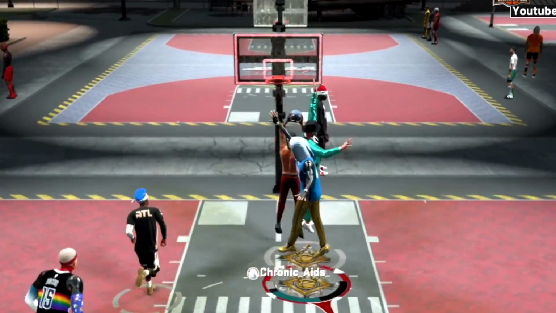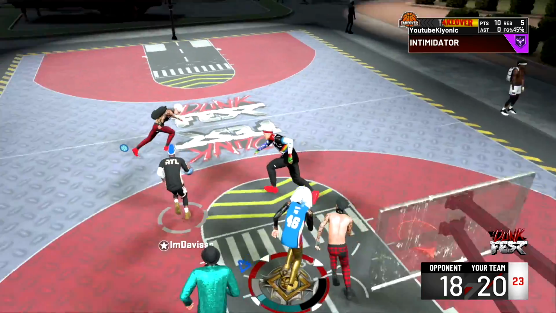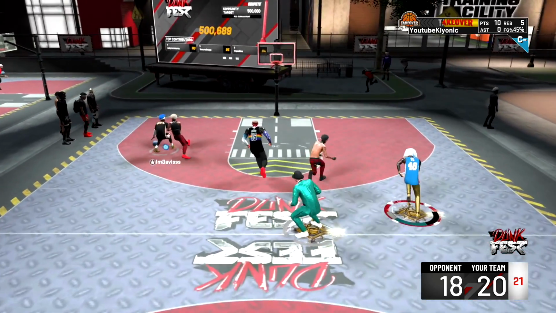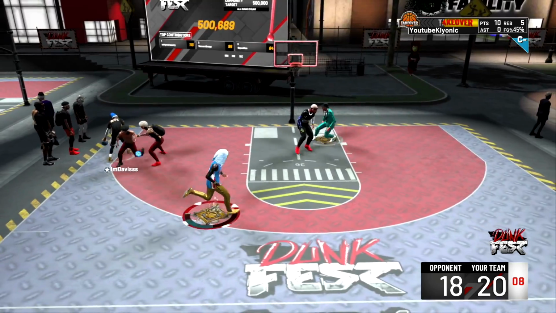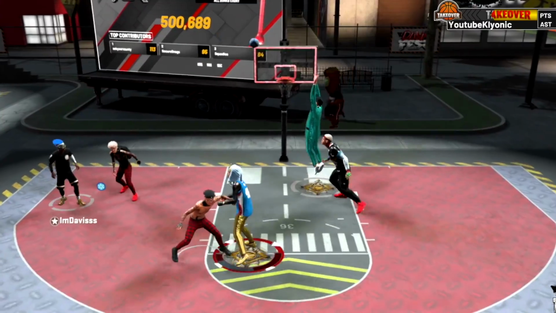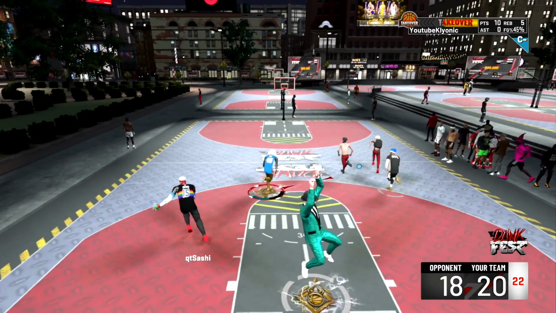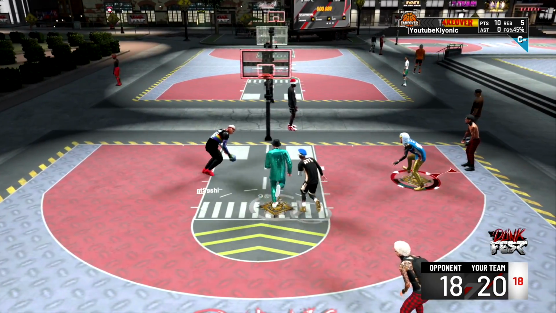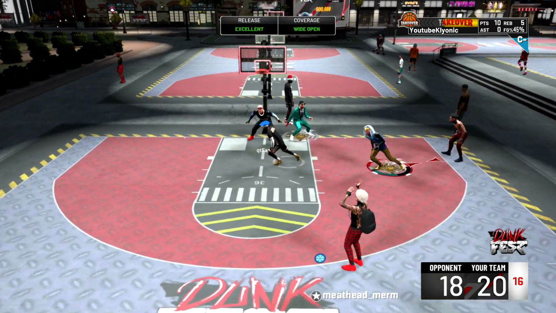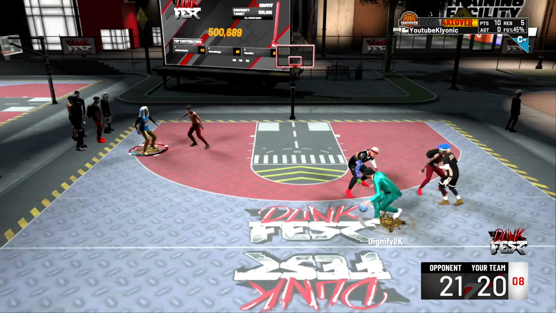Throw the game. Block that. Oh, he missed. Yeah. Hall of Fame Intimidator is so overpowered, I swear. Oh, my gosh. And they reach. I'm right here. Oh, yo! No threes. Don't guard that guy. He's hesitant. Oh, my God! You left him open!